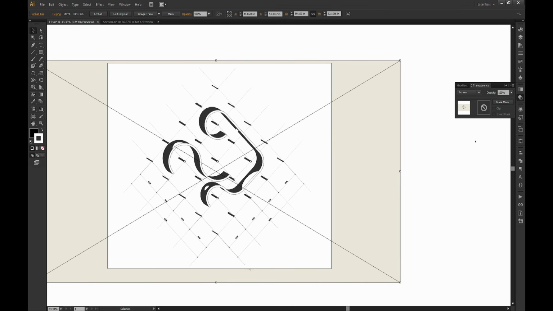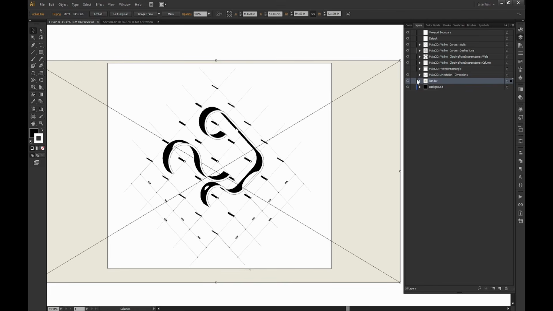So if I do Screen, you see, it brings it back to that solid white background, or I can change it to Hard Light. You see the shadows are a little bit darker, okay? And also you see my opacity is at 100% of the original rendering, okay? You don't have to do this, right? This is just in case you mess up, or, I mean, you can always go back to Rhino and just re-screen capture it with the correct color background. Or maybe, for example, you intentionally want to have a color background, like a pink background.